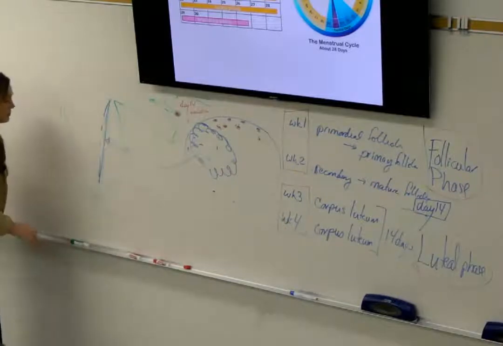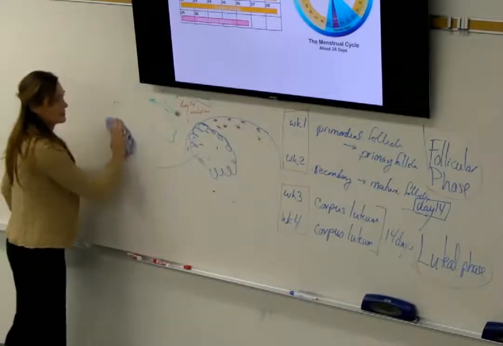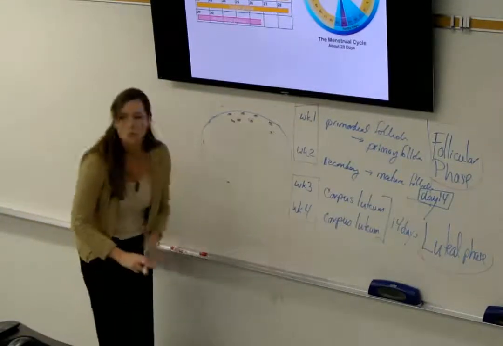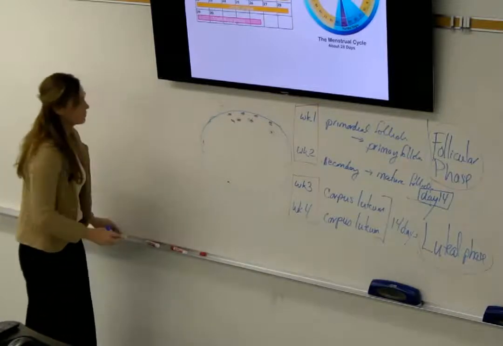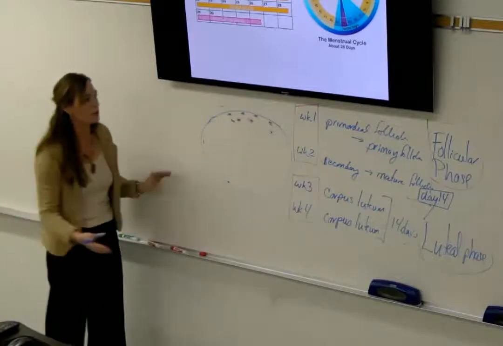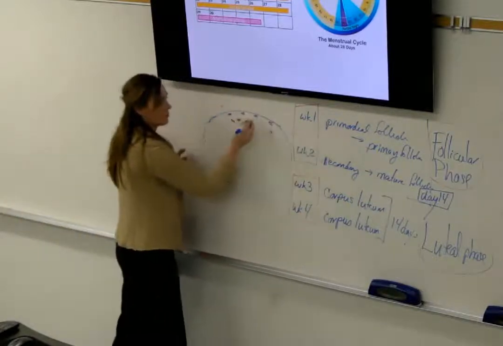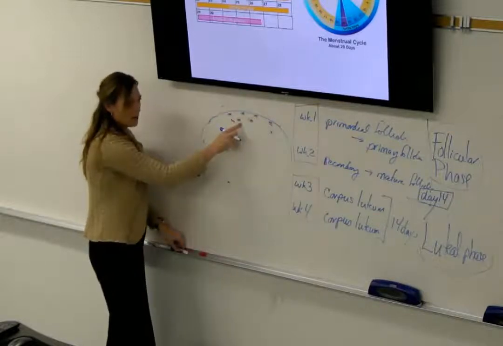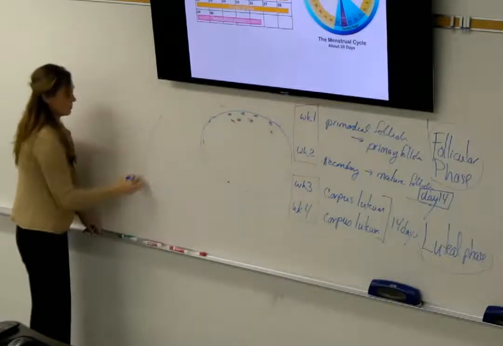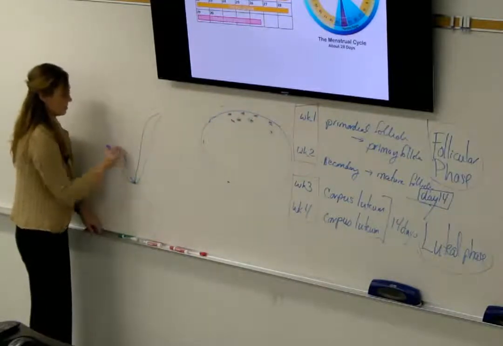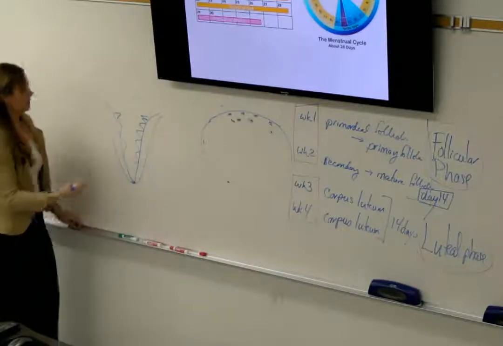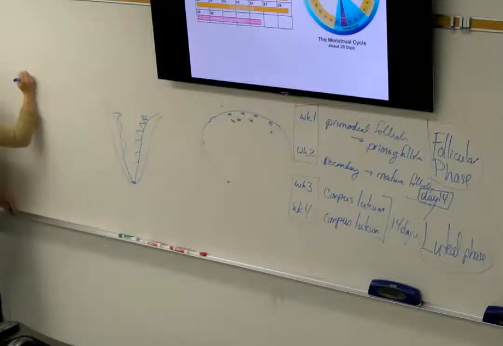I'm going to erase this uterus and then do the uterus side because I skipped some steps, right? Okay. So we're going to start over, but then we're going to talk about the uterus while we're doing this. But we'll still use the ovary as our time because that's really what's dictating week 1 and 2. So again, with week 1, we have our primordials becoming our primaries. During week 1, the uterus over here, so internal os, used to have a whole endometrium, but week 1 for the uterus, here you go.